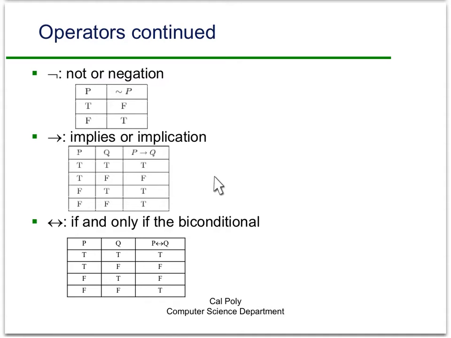The next operator, the implies or the implication operator or the conditional operator, is a little bit trickier. You probably haven't seen this one before. If you look at the truth table values, if P is true and Q is true, then P implies Q is true. That makes sense. If P is true and Q is false, then it makes sense that P does not imply Q, because you'd expect if P implies Q, then of course if P were true, then Q should be true. It's the next two lines that sometimes give people a little bit of pause.